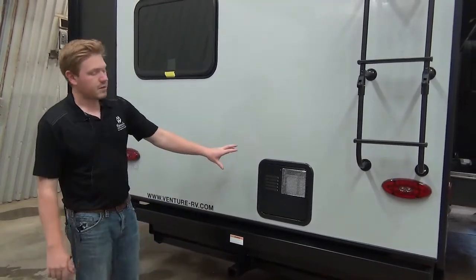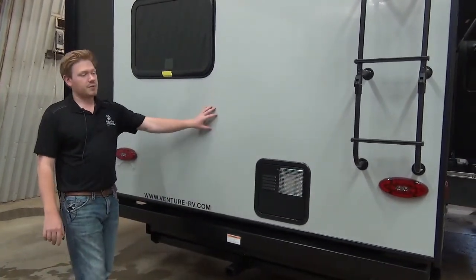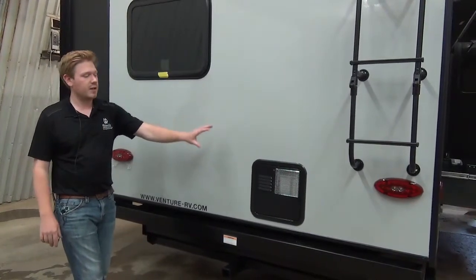I do like the location of the water heater on this model. If you got a bunk model trailer like this, you've got kids, and that can get hot.